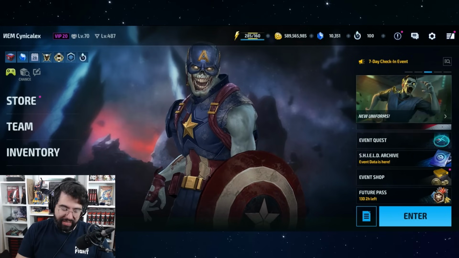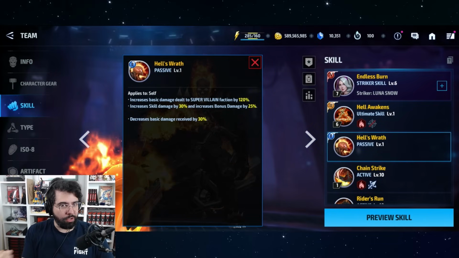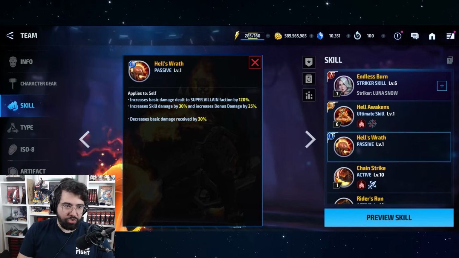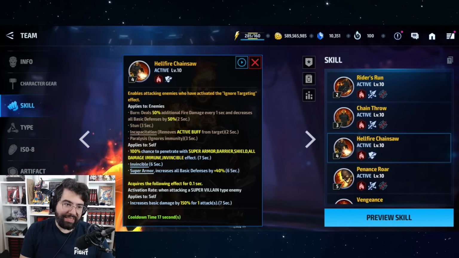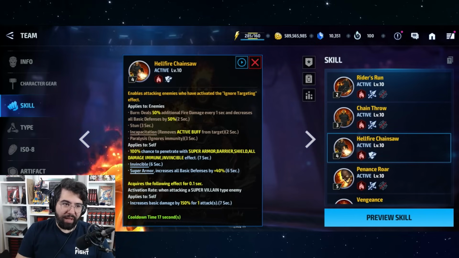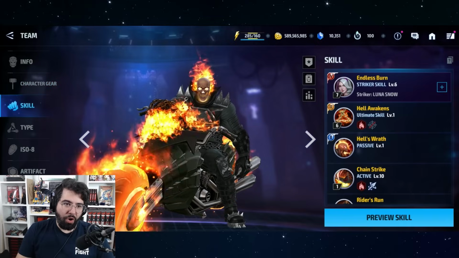Now, if we dive deeper into what makes these characters so meta, we start with Ghost Rider. His is the easiest to explain because it's a combination of his tier 2 passive, which is still one of the most goated, where he buffs himself to deal 120% increase in damage to villains. That's just too goated. But then you combine that with a fourth skill that ignores iframes, has 100% penetration, and also has an extra proc: when attacking a villain, it has a 150% damage proc. It does an absolutely obscene amount of damage. Then you combine that with the immortality artifact, which gives him the ability to hang with PvP metas because he does all that insane damage.